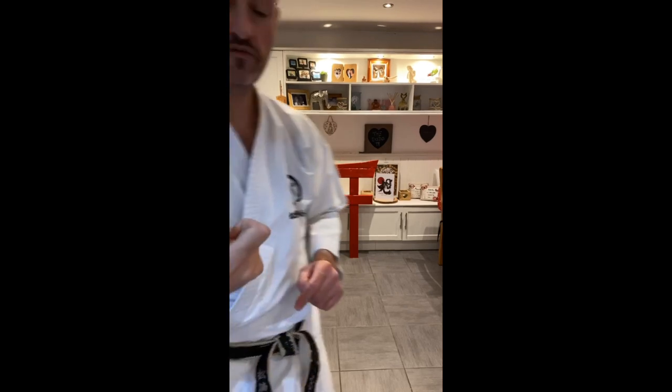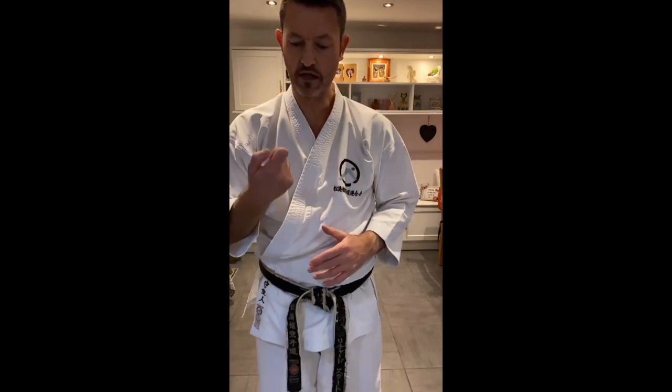So we're going to do this for a little bit of fun. And again, this is a technique that isn't just used for kihon, the basic karate that we're doing now. It's also used in kata. We don't use it in kumite. You'd be in a lot of trouble if you tried to use this in a competition. So it's only done really in kata and kihon, basics.